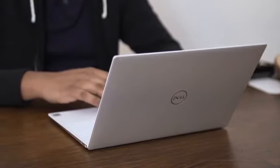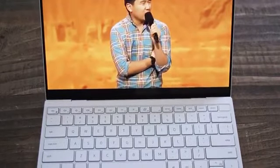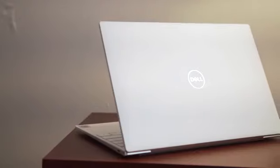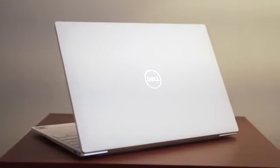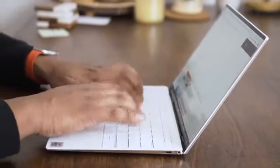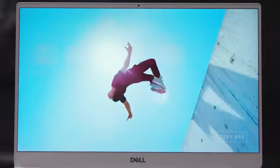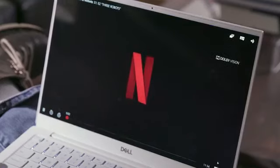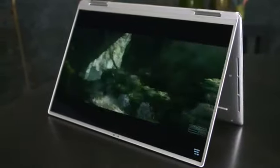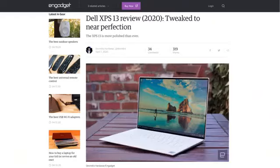I saved the best for last. You definitely want to look at the Dell XPS 13, which starts at $1,299 for the newest model — the same price as the 13-inch Pro. For the money, you get a 10th-gen Intel processor, not an 8th-gen chip, though you need to step up to the $1,549 model to get Intel Iris Plus graphics — but that's still less expensive than Apple's cheapest Iris Plus MacBook Pro. It's also much lighter than the 13-inch Pro, and it beats it out on battery life, too, at nearly 16 hours in our tests. We actually even used the P-word in our review: Perfect.